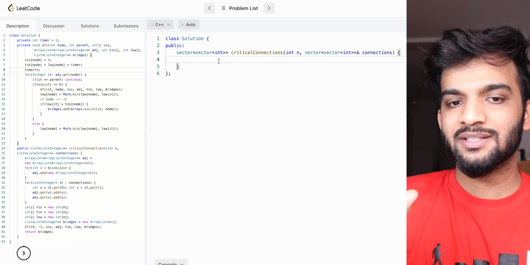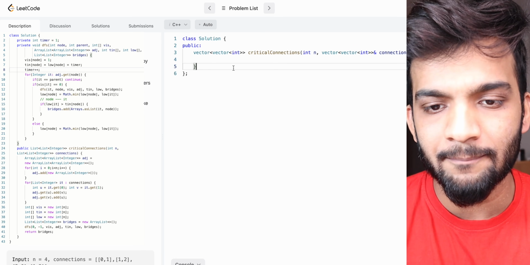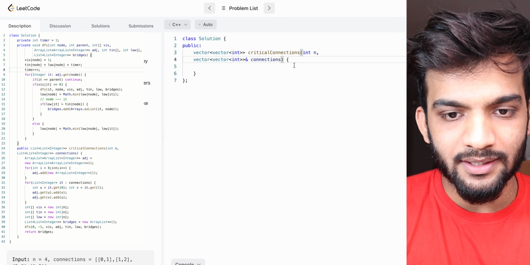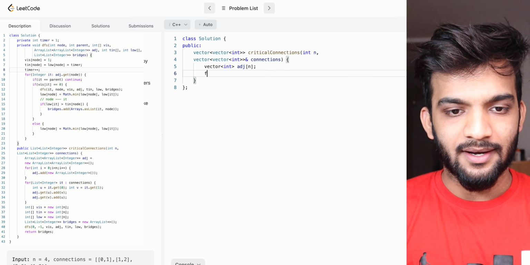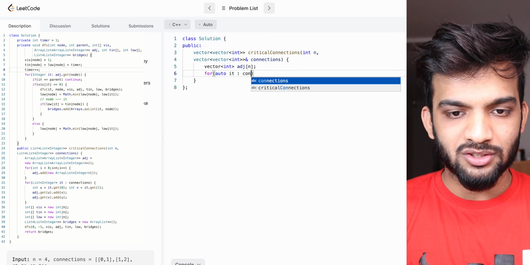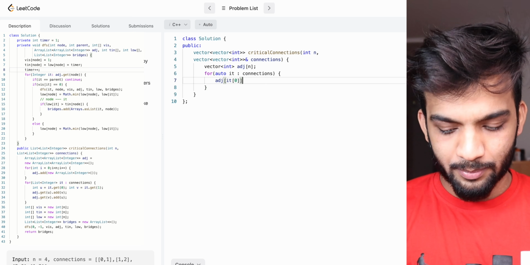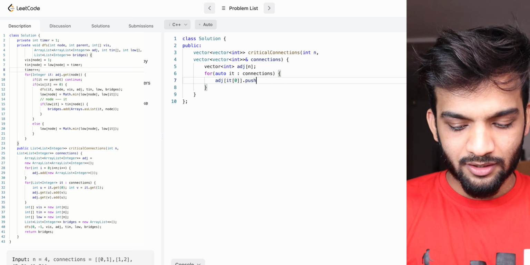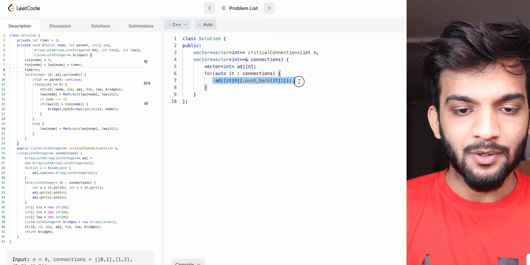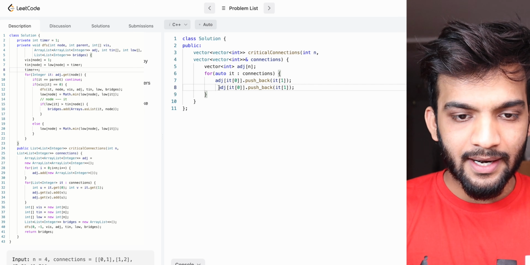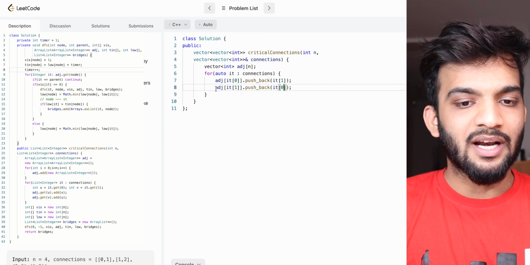So as usual, I'll be coding the C++ solution, and you can figure out the exact similar Java code on the left. Okay. So let's quickly start coding this up. The first step is pretty simple. We'll create the adjacency list of size n. Let's go across the connections. And what we'll do is we'll say adjacency of it[0], because this is a vector, push back of it[1]. And you can just copy paste the same line because it's an undirected graph, and you can say adjacency of it[1] push back of it[0]. So the graph is created.